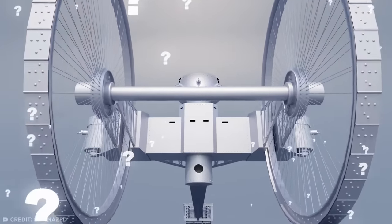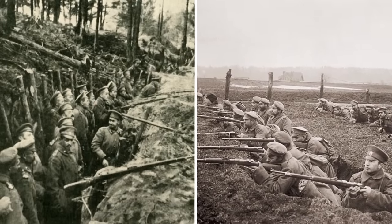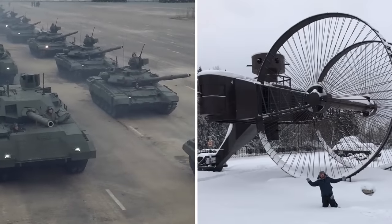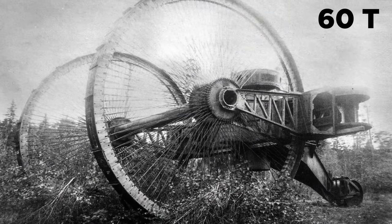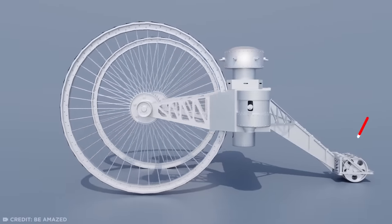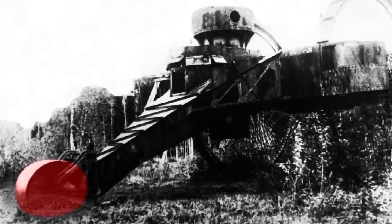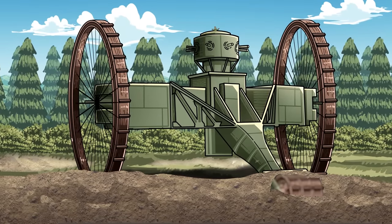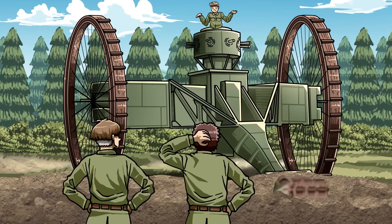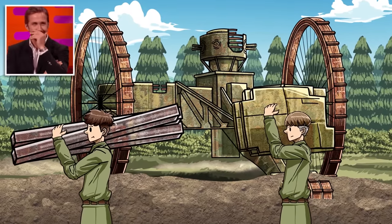The Russians were looking for a way to break through the eastern front trench system, and instead of tanks with traditional tracks, they decided to experiment with massive spoked wheels. However, this 60-ton steel behemoth wasn't designed to be on the battlefield — thanks to some bad engineering, that small rear wheel bore too much of the tank's enormous weight and was prone to getting stuck in soft ground and ditches. During its testing phase, it got embarrassingly stuck in a field and couldn't be dug out. The Tsar Tank remained rusting there throughout the war until it was finally scrapped in 1923. Now that was one wheelie big waste.